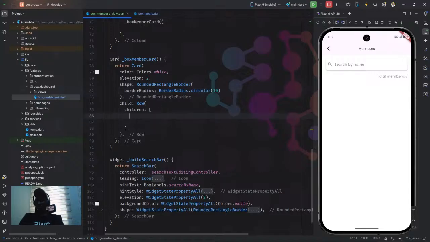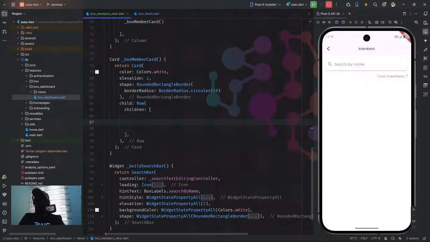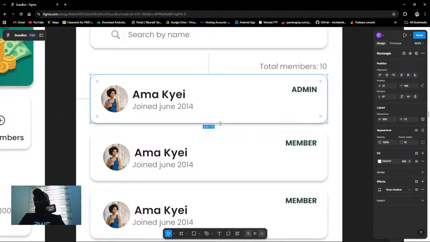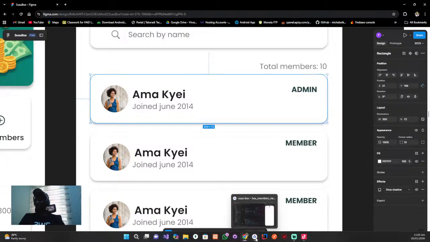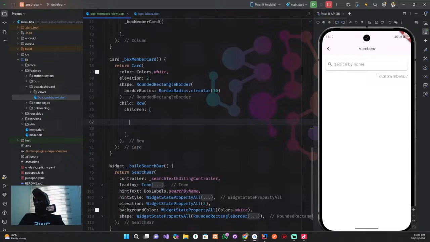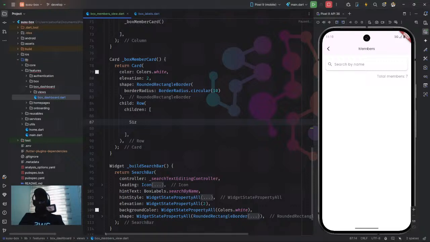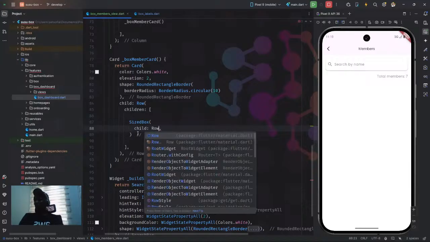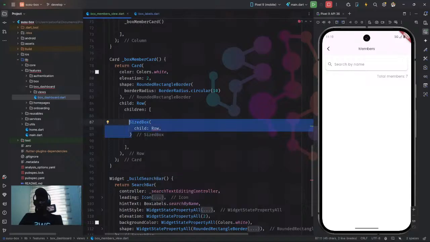Okay, so when we come to the children in the row, let me do something. So we don't have a size box that will hold these two, and then this will be on its own, right? Yeah, so we don't have a size box, which will have a child of row, or if I want to, I can just use a align, right?